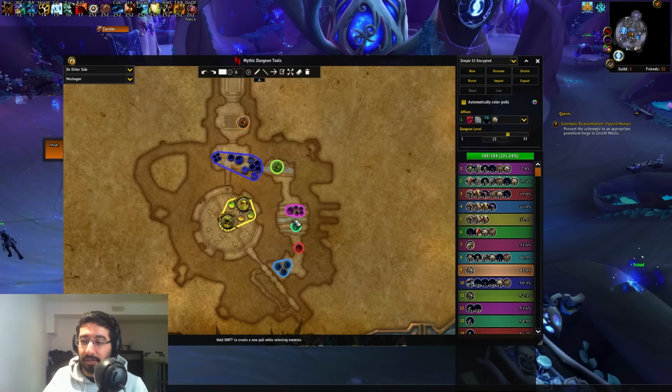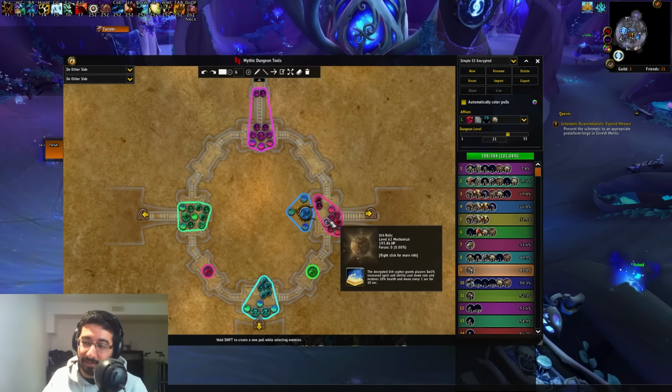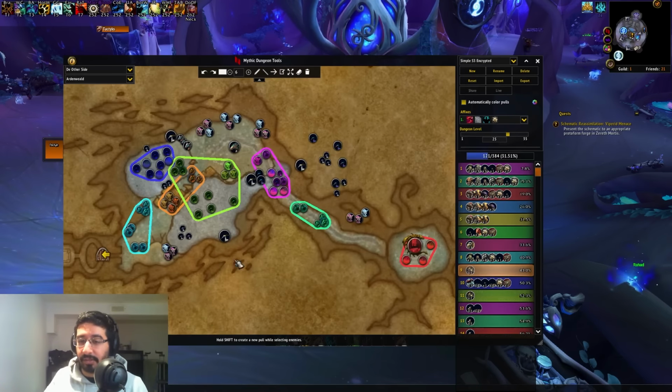You've got Millhouse and the Mana Storms. You can lust here pretty much whenever you get Bloodlust back. I assume it's going to be around the Mana Storms, but it may actually end up being over here in this pack. And if that's the case, you can just use it over there. This Spirit's going to be a little scary because it's no urn, so make sure you commit defensives. And we're going into the last wing in Ardenweld.